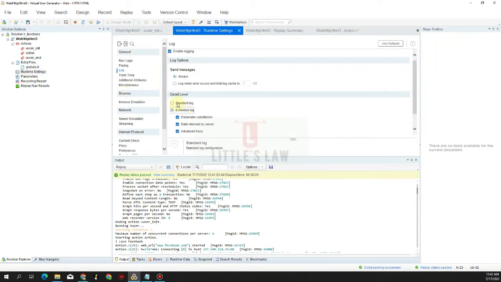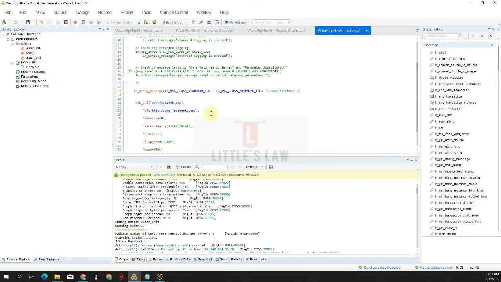It can choose standard, and based on that the standard logs will be displayed, and if it is extended, automatically the extended level of messages will be displayed, and that is how it works. In fact we have full trace which we can use, so we can use multiple options under it. So we have standard log, we have extended log, and then we have full trace.